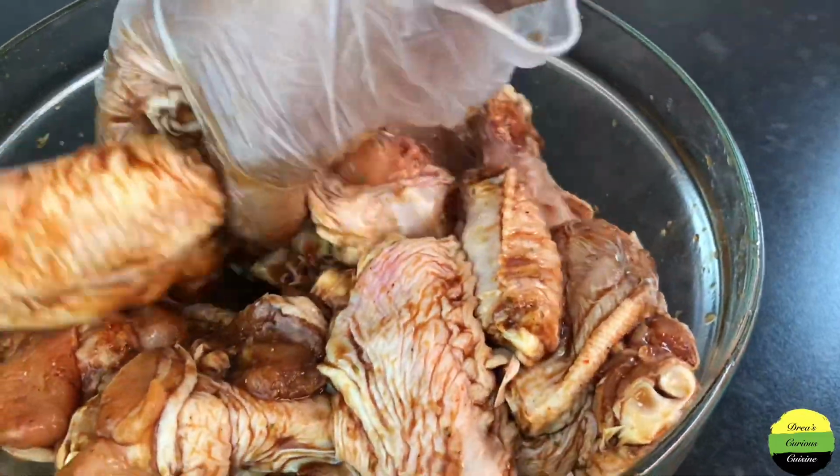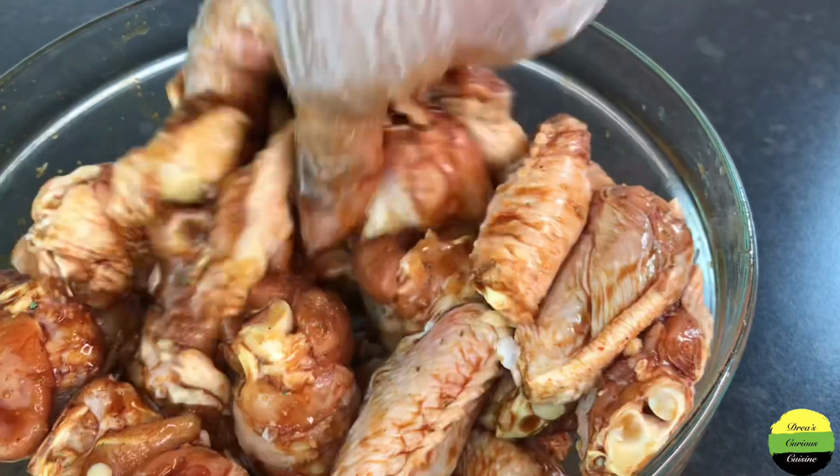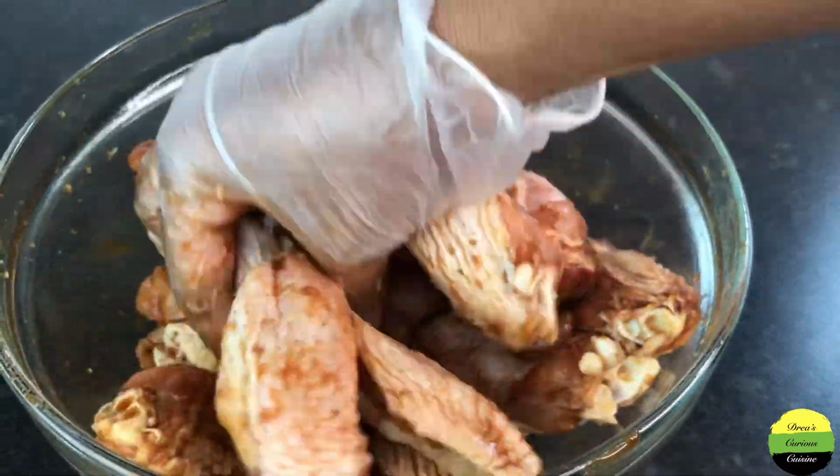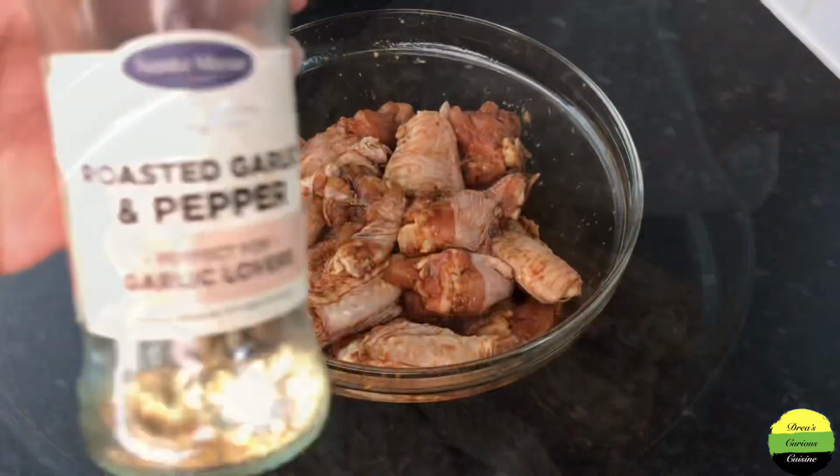Vybz fam, this smells so nice. It smells so good. When I tell you, it smells so good. And there is something about seasoning your meat and it smells good, you know it's gonna taste good.